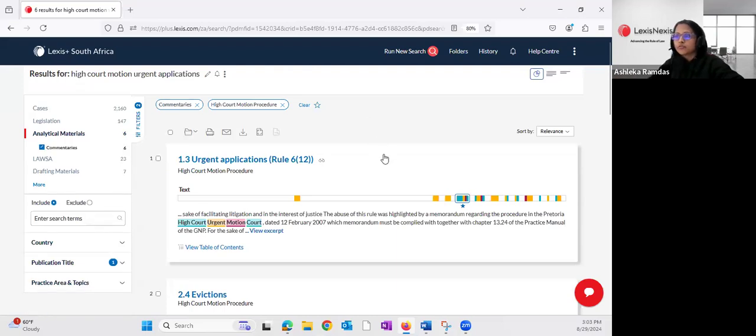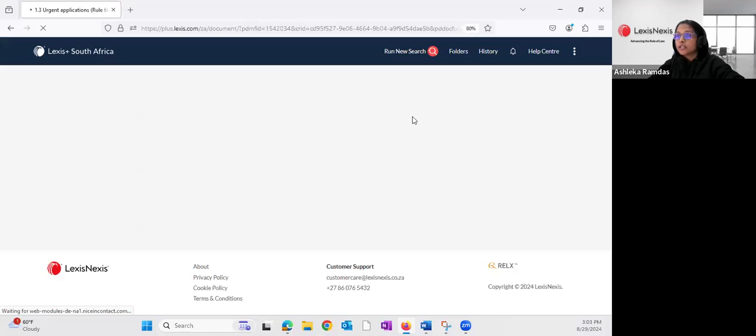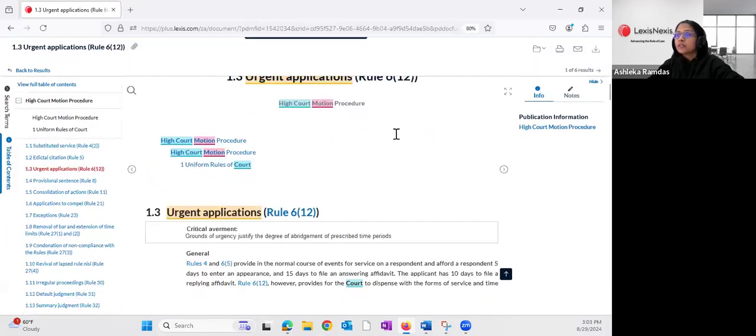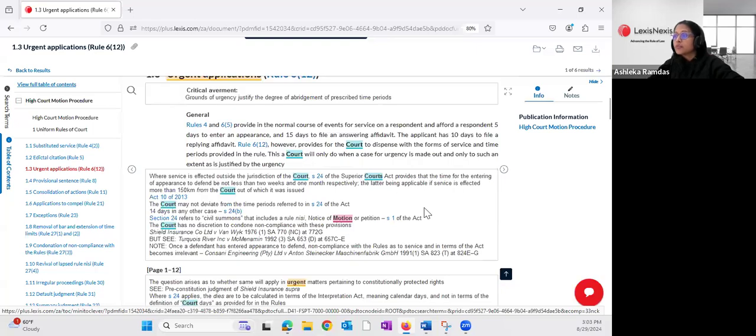So I'm going to refine my search, and now you're going to see quite a graphical view, a more colorful view in terms of the catchwords we've been using for search. This graphical view on my screen is guiding me as to the concentration of my search. So I'm picking up exactly what I'm looking for. It's directing me directly to a chapter. If I click on it, I will be able to get into the chapter itself, and as highlighted, urgent applications being a point of discussion, that's giving me all the keywords in terms of what I'm looking for, directing me to look at the document type itself.